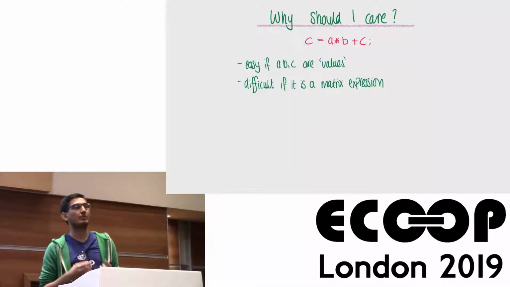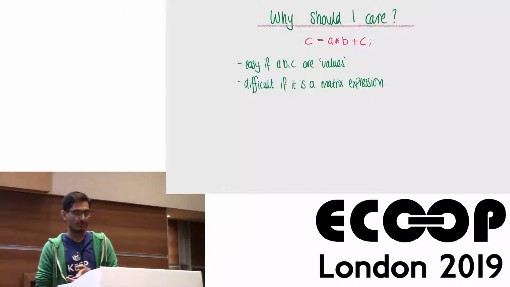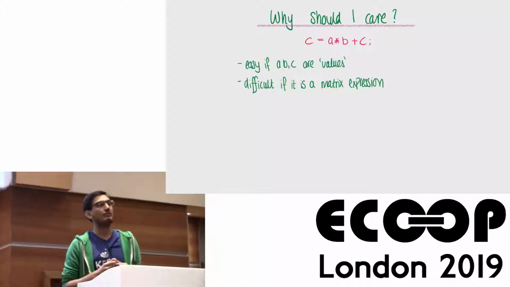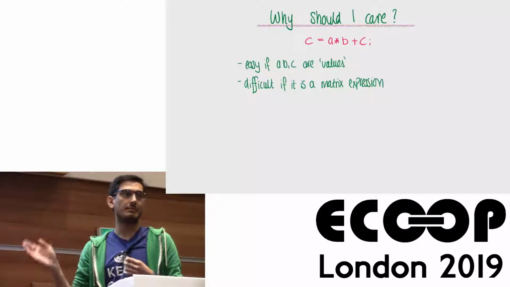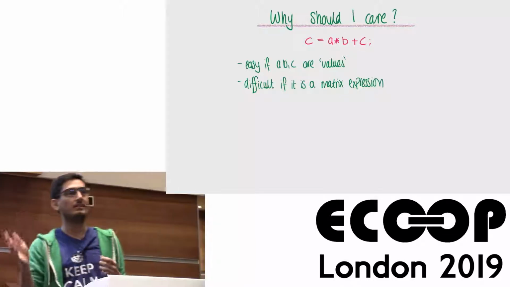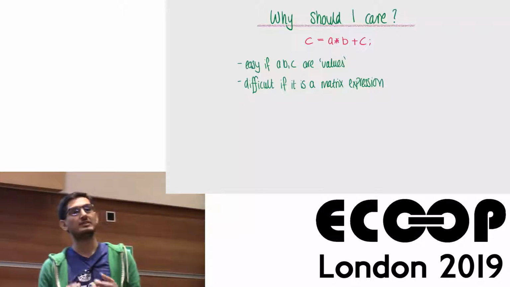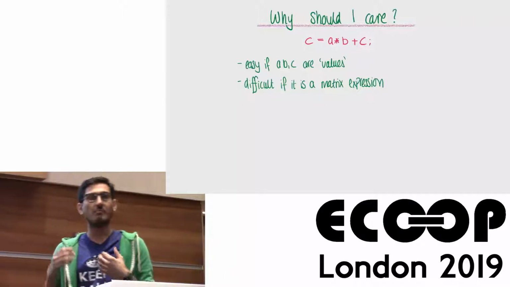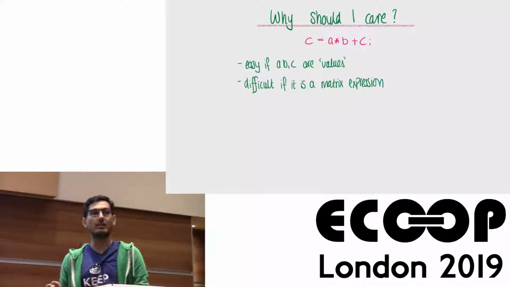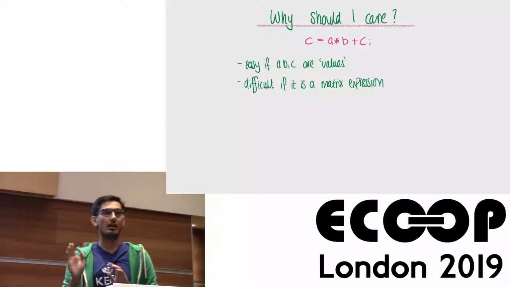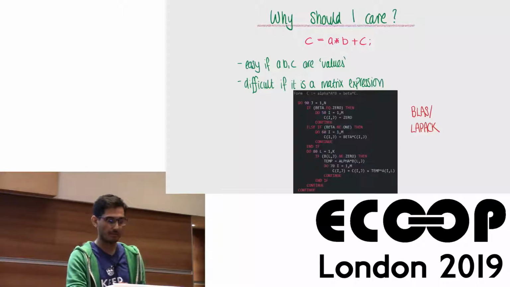I wanted to explore programming with pointers. This is things like aliasing, memory management, and read-write permissions in the context of matrix programming. For an expression like C equals A times B plus C, this is fairly easy to do if A, B, and C are word-sized values, integers, doubles, etc. But it's a bit difficult to do if it's a matrix expression. Why is that? Because there are BLAS routines. BLAS is basic linear algebra subprograms, written in Fortran and highly optimized, which have certain rules for using routines which do computations like these.